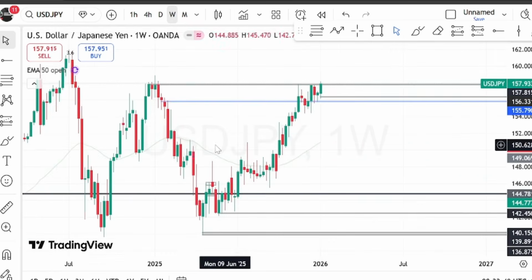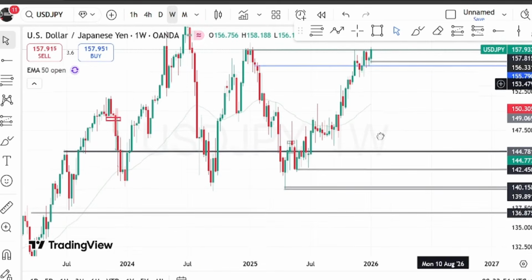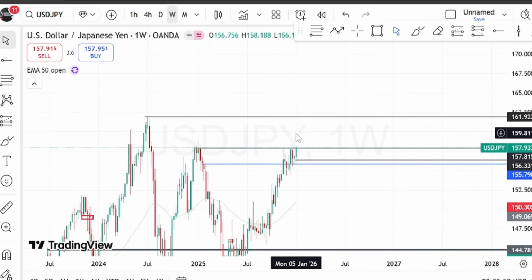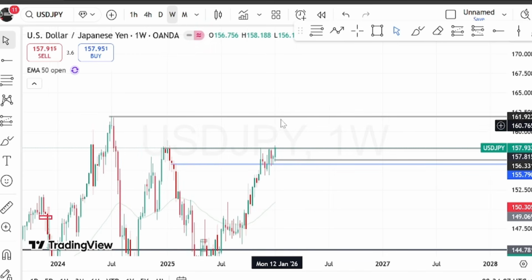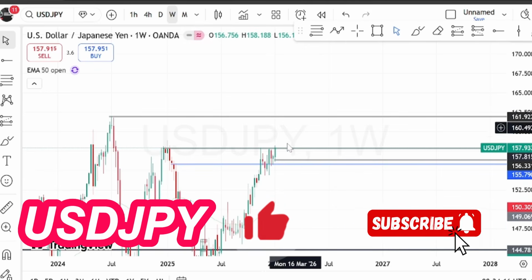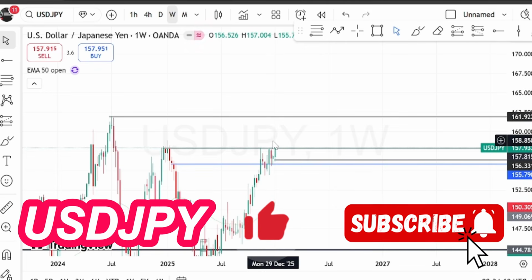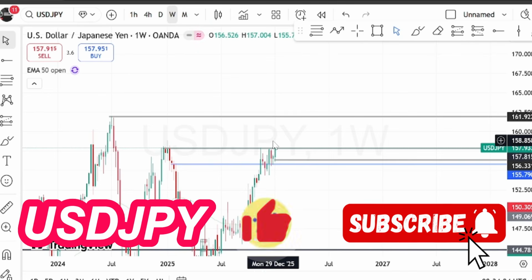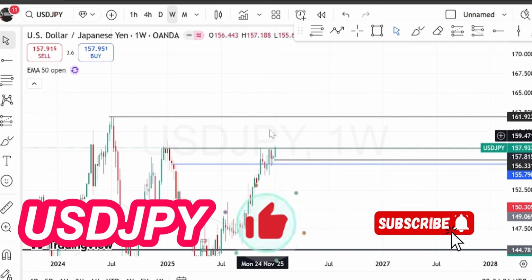So this sounds very good for us. Why do I like this kind of trades? Because when price is able to break out of such resistance on the higher time frame, we would be going over 1,000 pips to 4,000 pips plus. So what do you want to see happen next week? Our next target would be all the way to the 161.786. Mind you, this is the weekly time frame, so this may take like 3 to 4 weeks, or 2 weeks minimum to happen. It's not going to happen in 1 week, I don't think so, except you have some fundamentals that may be happening within the week.